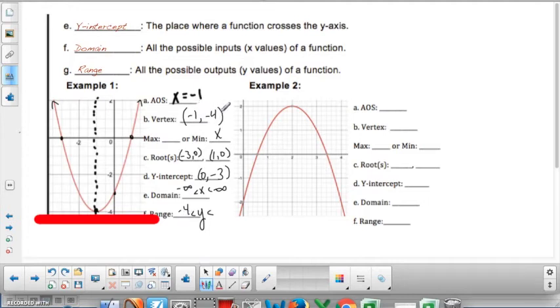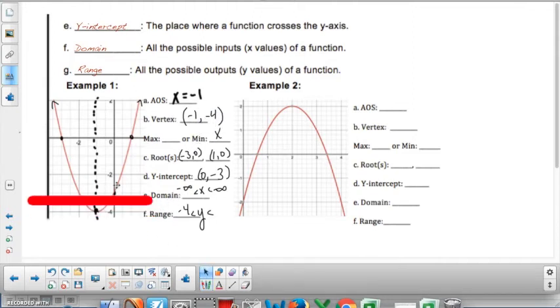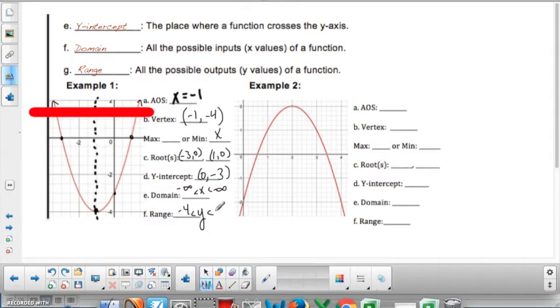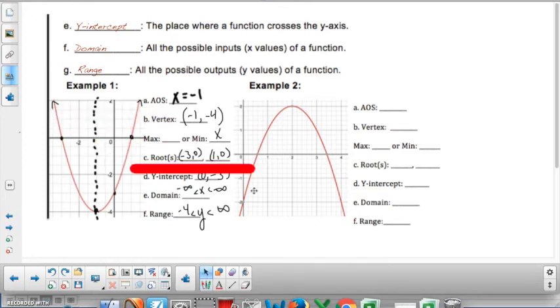Notice that that is the y value of the vertex. That is not a coincidence here. The highest possible y value, when I go to the top, it looks like maybe it's 2 there, except I've got arrows, which means my highest possible y value is going to be +infinity, because it's going to continue to go up and climb forever and ever.